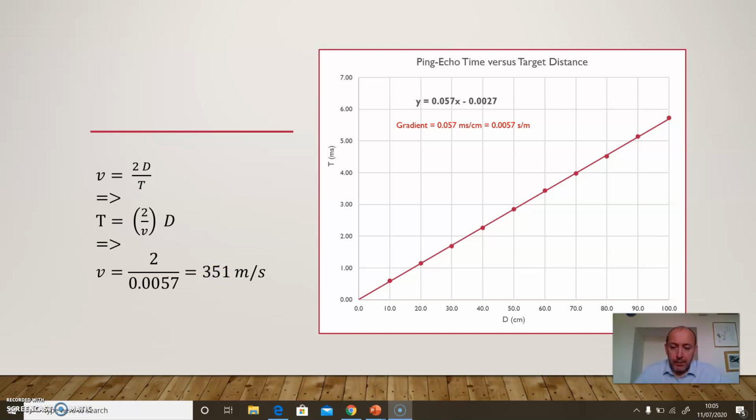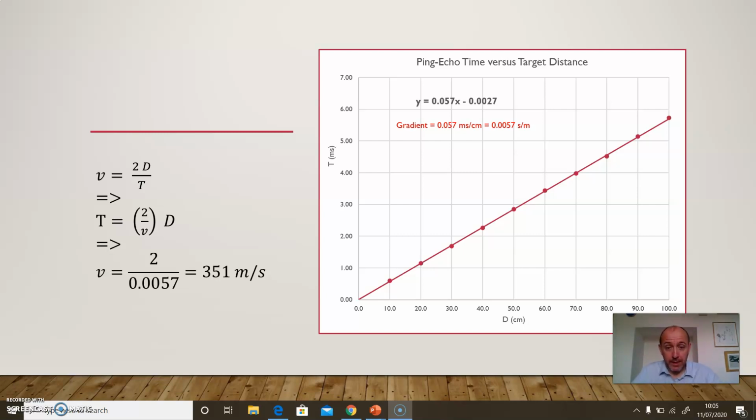So again, just to emphasize how you take a sensor that's typically used to measure distance, and assuming the speed of sound in air is a fixed value, instead I fix the distance and measure the time to calculate the speed of sound in air. So we get a similar value, 348 meters per second for the first approach. We have 351 meters per second for the second, and these were conducted on the same afternoon.